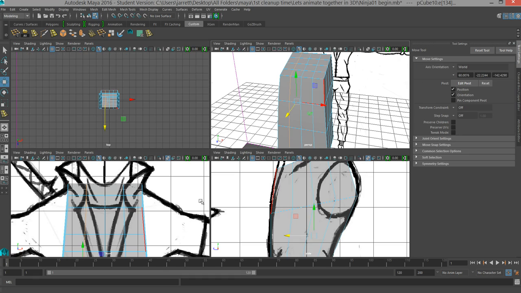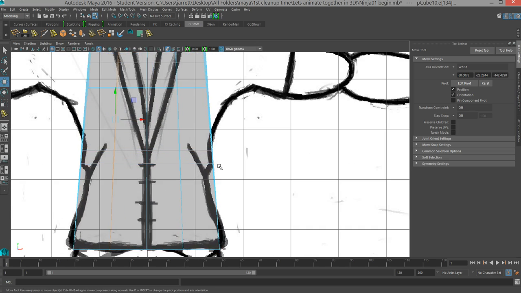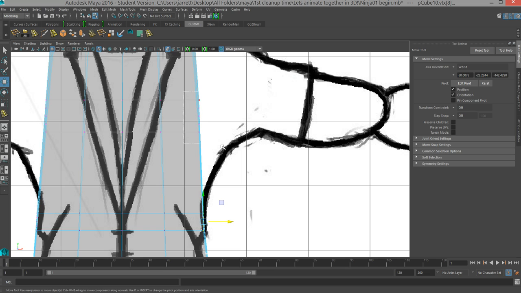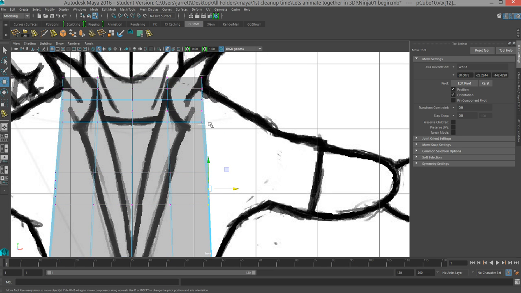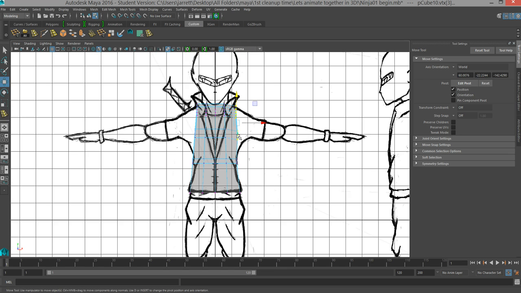Alright, so come here and just start to bring in your edges so that they start to match up a little bit with your model.